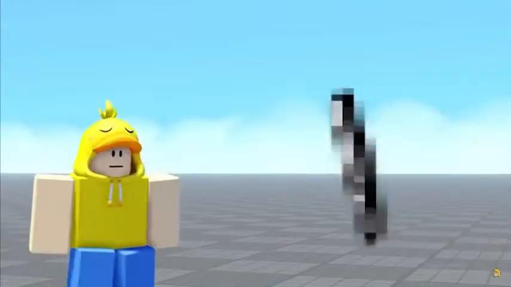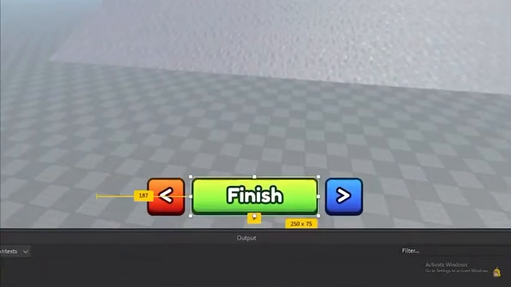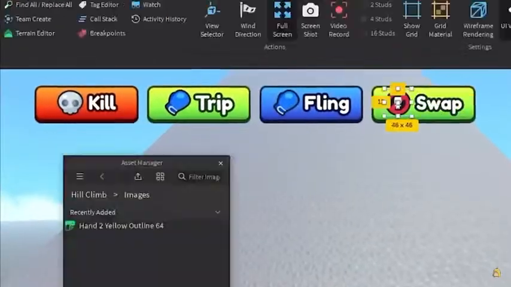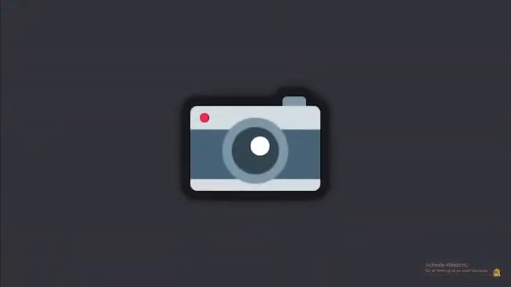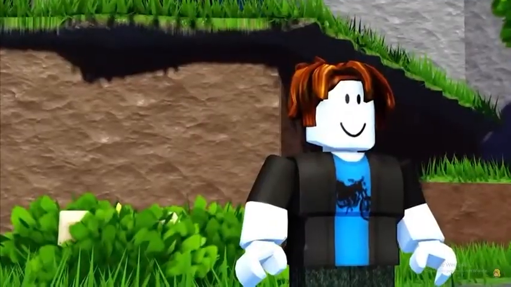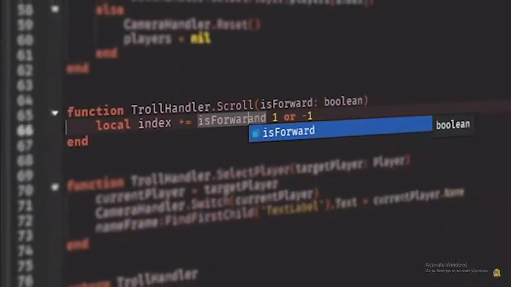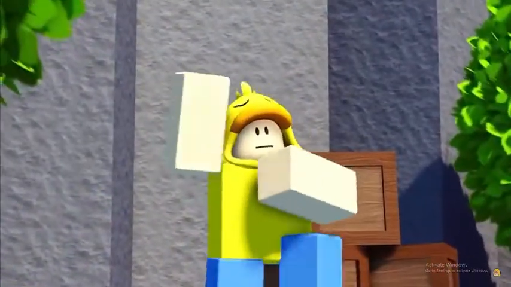It was now time to tackle the feature that probably almost everyone will be playing this game for, the trolling system. I began with the UI, throwing in some buttons and putting some options at the top to choose how you want to troll the player. After that, I created a camera system and a troll system, so you could spectate and scroll through all the players in the game and decide who you want to torture. After some coding, it actually worked great, and it was surprisingly easy to make, which gave me hope that I could actually finish this challenge.